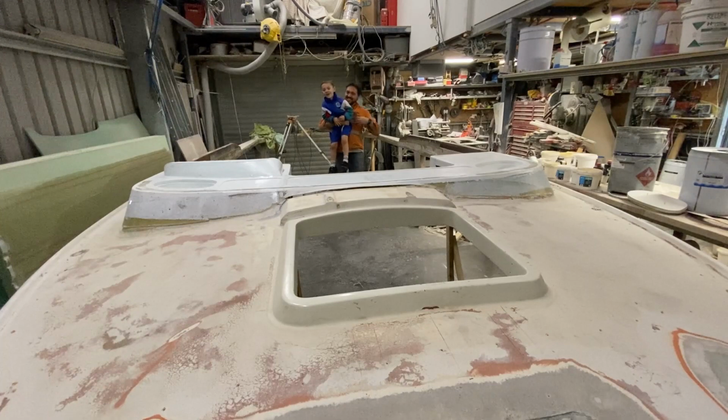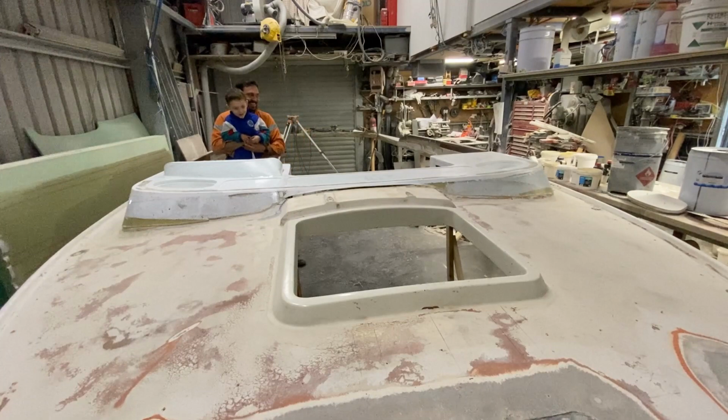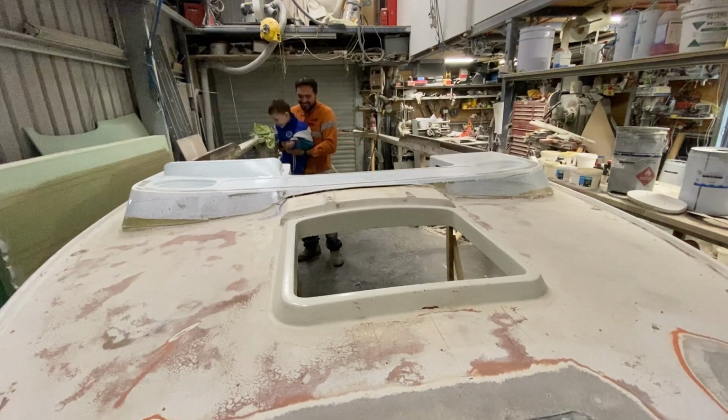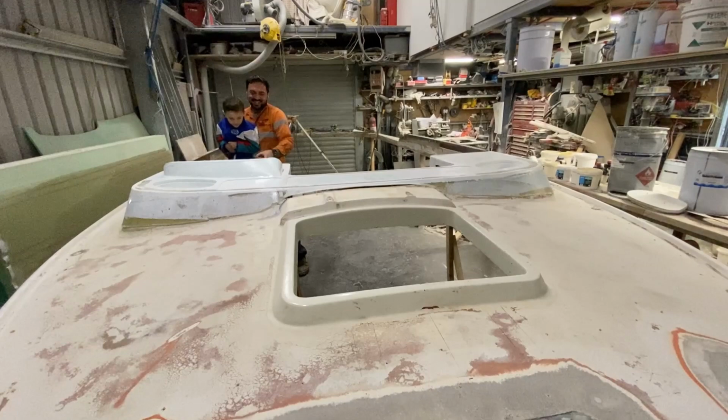Does that look awesome? Yeah. That's where you're going to steer. There's going to be TV screens there. How cool will that be? That's cool. And there's going to be some big speakers in there. And a cup holder. And then you can put your phone here, and it will charge. Do you like it?